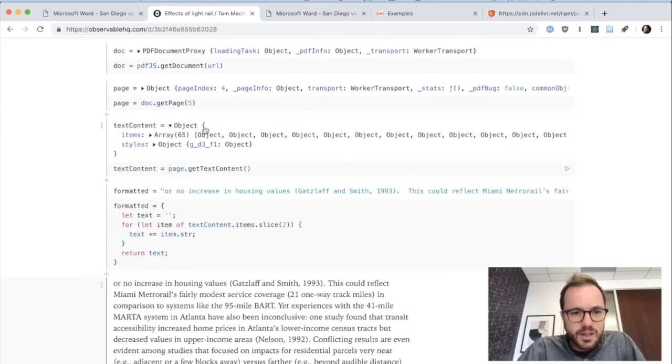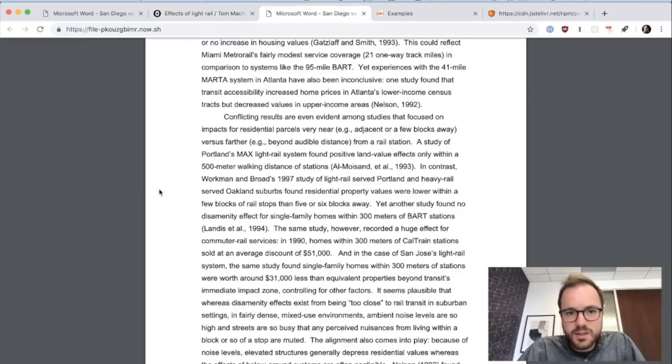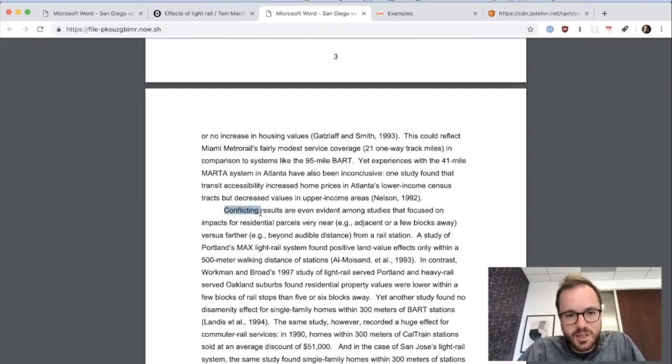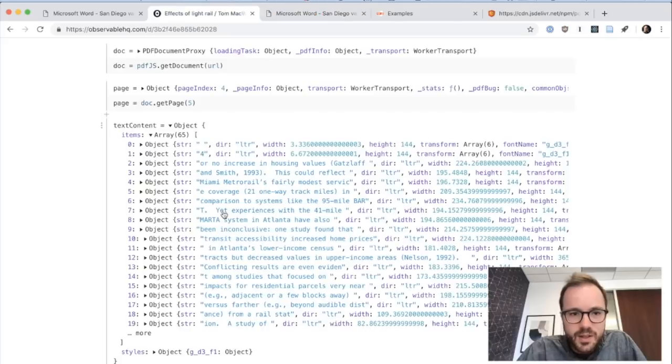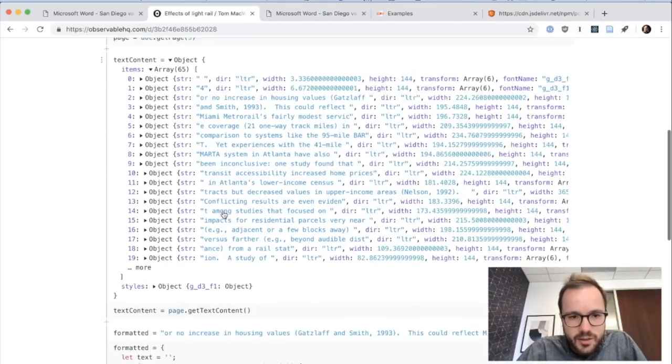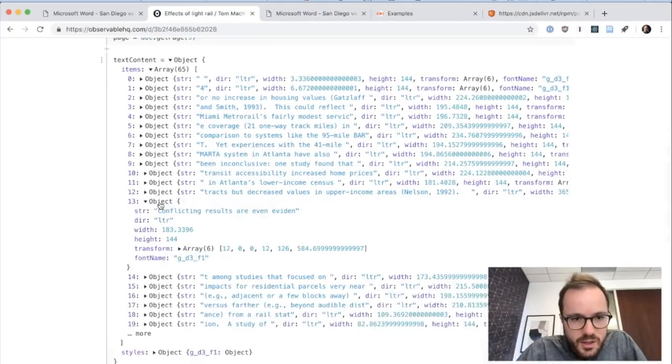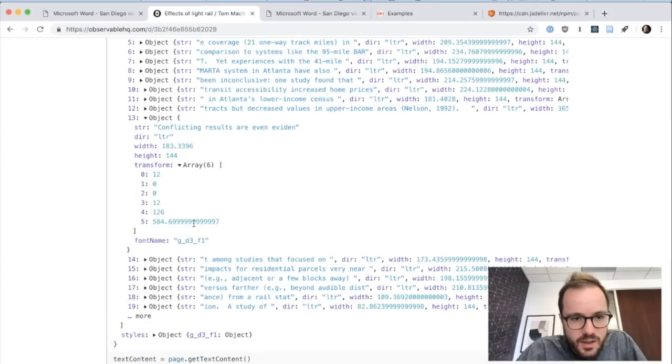So I'll look at these items again, and what I do know is that something like "conflicting" is a paragraph. And so I'll look at str, and it has a width, height, a font name, and a transform.